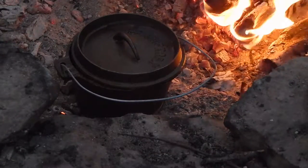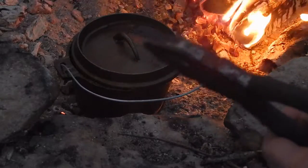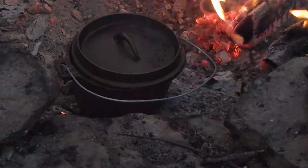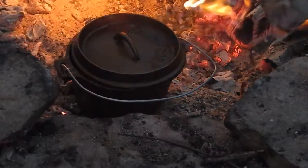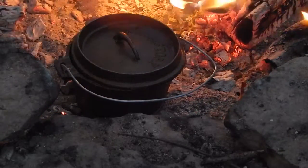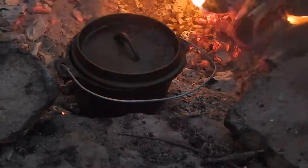All right, so I got a good bit of coals going and I've got the Dutch oven on those coals. Now this particular Dutch oven doesn't have legs on it, so it can sit right on the coals. I had to cut the meat and the fat off of the ham hock bone because the bone was so big it wouldn't fit in the Dutch oven and still let me put the top on it. So if you're doing it in a crock pot, just throw it all in there.